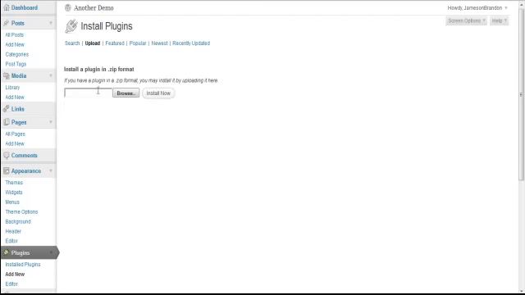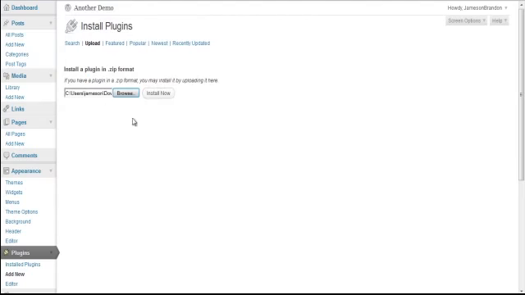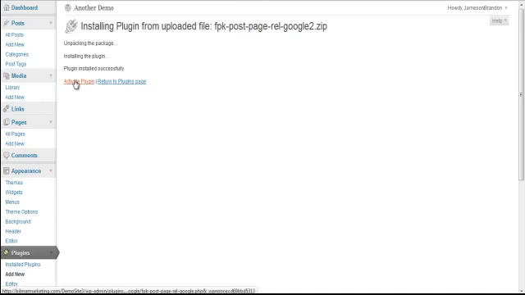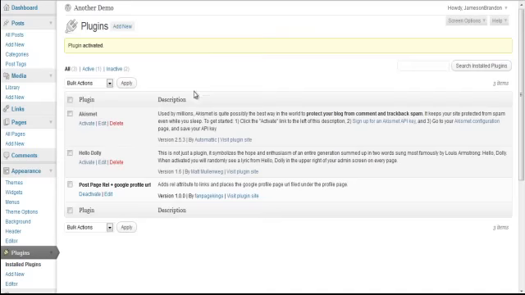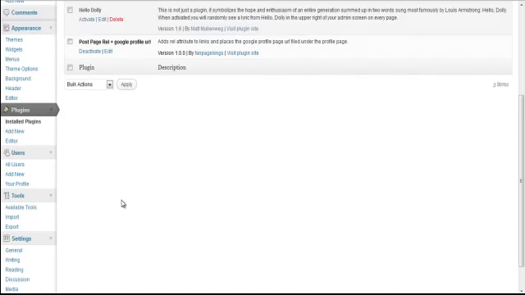Upload. Now it's going to take you to a new window. Zip format, I got it all ready to go. Obviously it's going to be called something different when I get it to you guys. Install now. Activate plugin is going to activate it. You see it's got a crazy name right now. I'll probably shorten it to make it easier for you, so that you're not like, wait, what did that do again? Okay, so we got that activated.